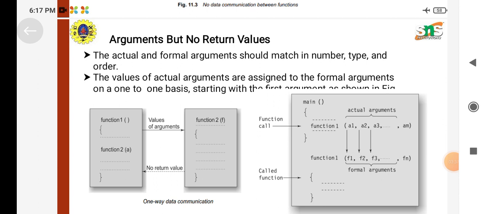In the first function there is no parameter, but in the second function there is one parameter. That value is passed from the main function to the called function. There is one parameter and no return value is mentioned here.